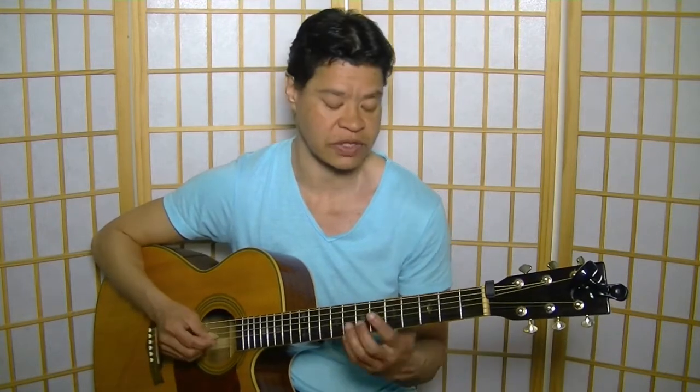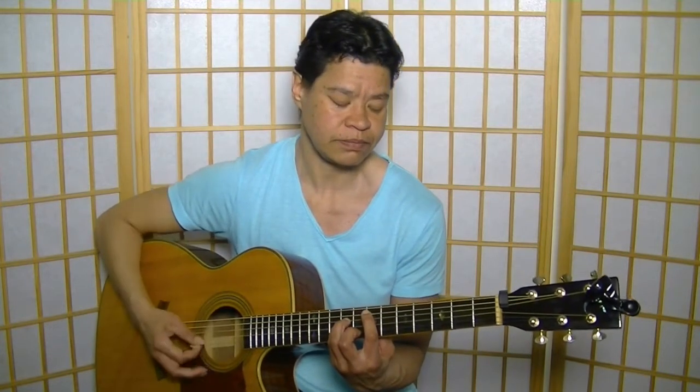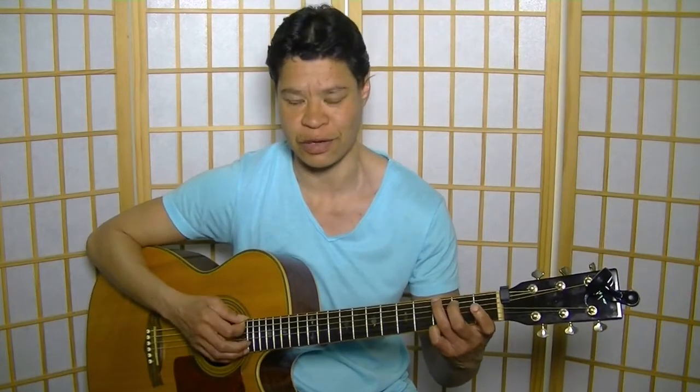There are a couple of different chord shapes you might want to use for the intro and outro. For example, you need an E minor up on the 7th fret, and then a partial chord on the 5th and 7th fret — a D, actually — with a low E in the bass. The intro starts off with a triad, and I will show you those shapes in this lesson. In the outro, from E minor to E in the bass, then to C with an E in the bass — his guitar player uses this particular chord shape — to D with an E in the bass, and up to E minor in the bass. On stage, that is. On the original recording, it's a little different, which I will point out as well.